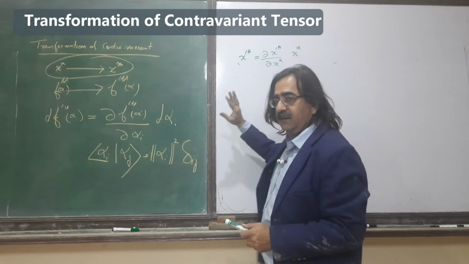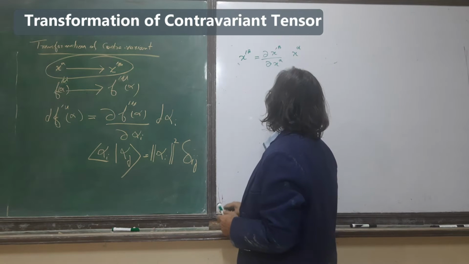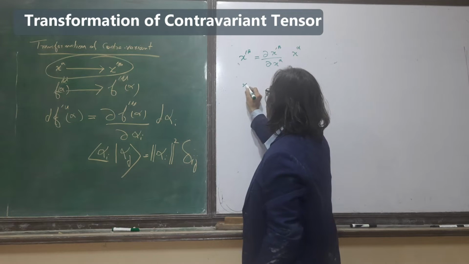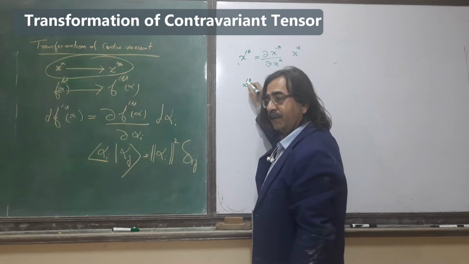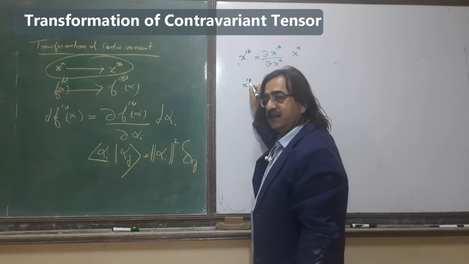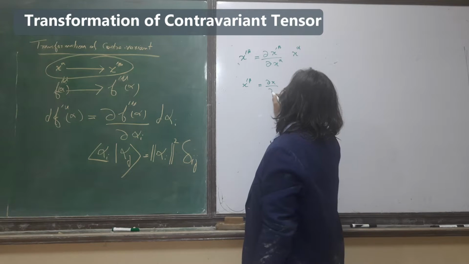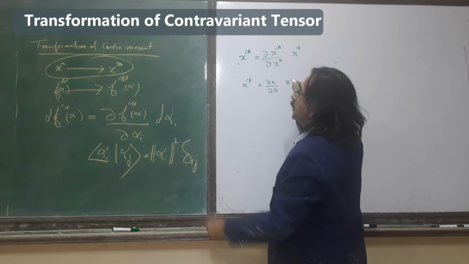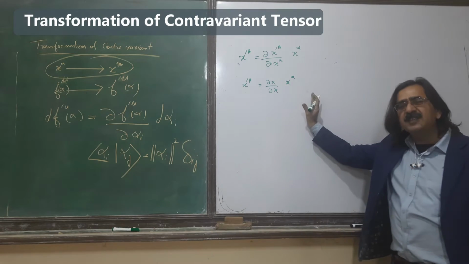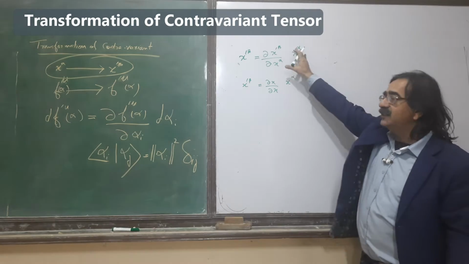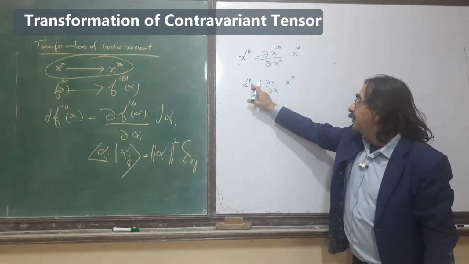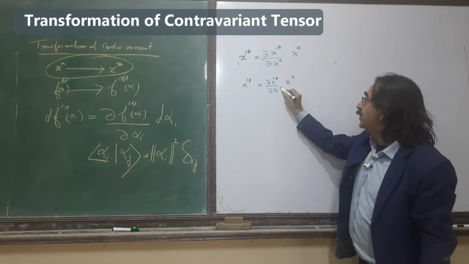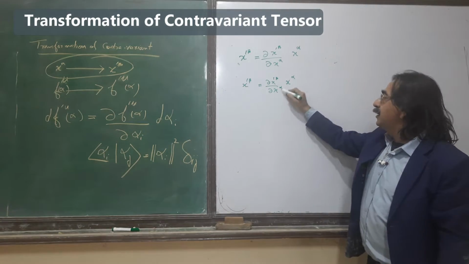How may we remember this? If you are interested in avoiding mistakes, the best way is to firstly write what your new variable is. The new variable is beta bar. How many indices? There is one index. You may write one transformation law. What is the old variable? That is alpha. Firstly write this. This is a trick, a conceptual trick. If beta is the free index, here will be beta. This is bar. Here is alpha, so this will be alpha, upward.